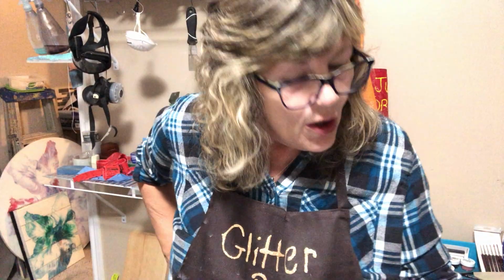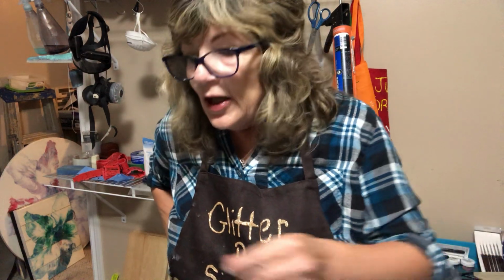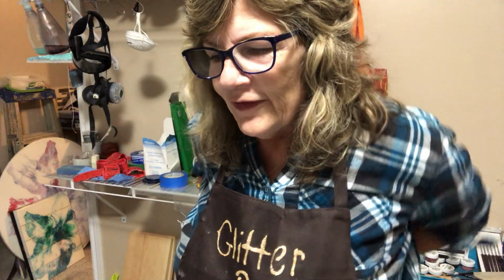And it is better to be safe than sorry, because no matter what anybody says, there is no food safe resin. Everybody's resin has been approved by the Government Food and Safety Act. Of course it is, but then the minute you add pigments, powders, alcohol inks, anything to that resin, it has compromised the chemical balance. So it is not safe. It's not food safe. And why would you take the chance? That's like, here's some lead paint. Lick the wall. What? You don't want to lick the wall? Okay, so there we go. That was fun. There's my lecture for the day.